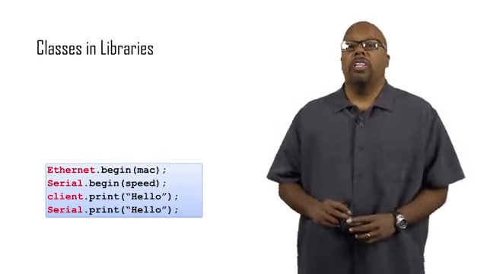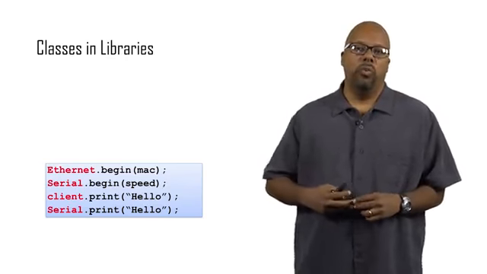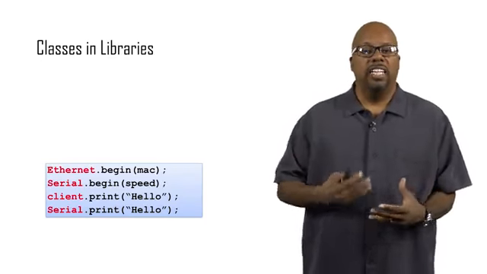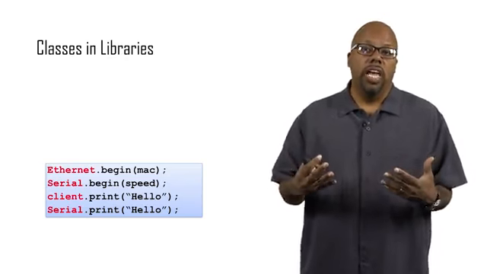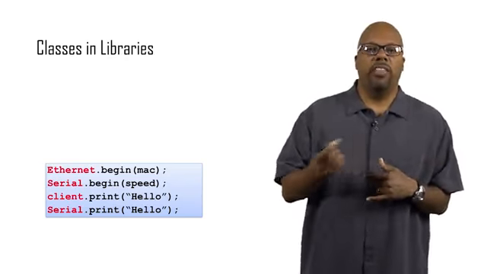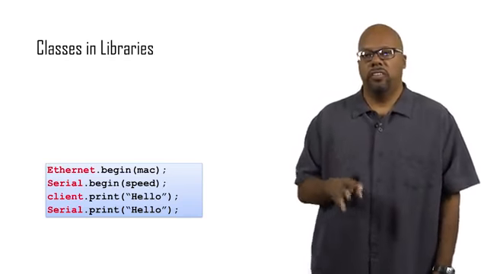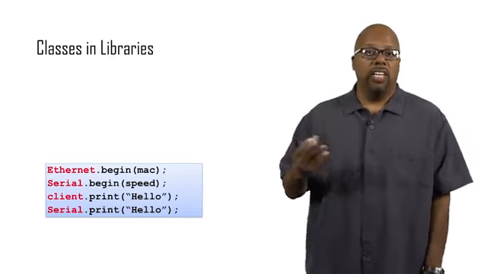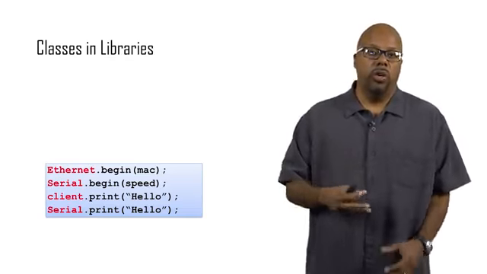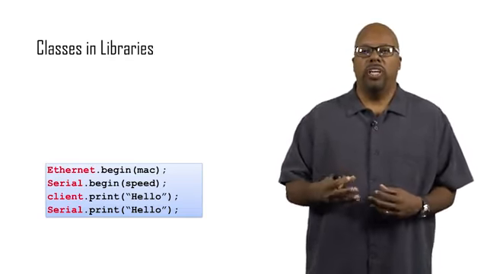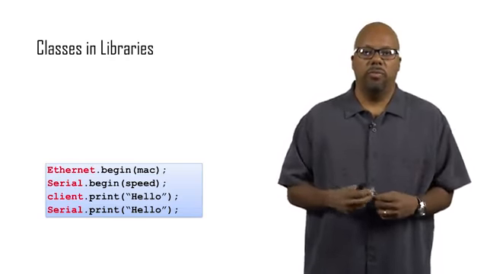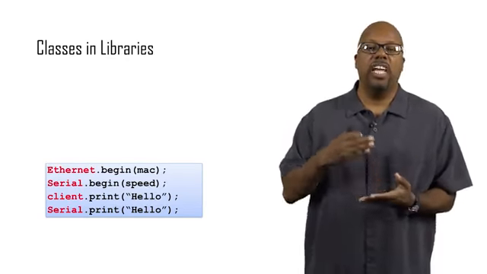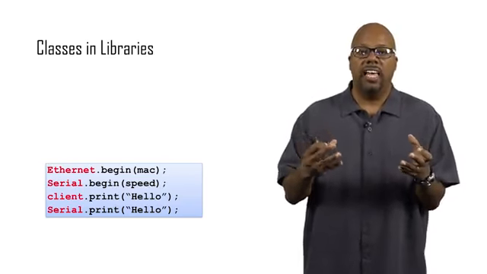Now, the reason why we're talking about classes at all is because classes are often used in libraries. So when you get a library, an Arduino library, typically they give you a set of classes. And each class contains a bunch of functions that you want to use. And so you have to refer to these functions by the class name often, or an object name. So what I'm showing down here is like Ethernet.begin. Now, we haven't gotten to this yet, but there's an Ethernet library that you can get from Arduino that you can use with an Ethernet shield. And this library has a begin function. When you want to initialize the Ethernet adapter, you have to call this begin function. And you can't just call begin, you have to say Ethernet.begin.